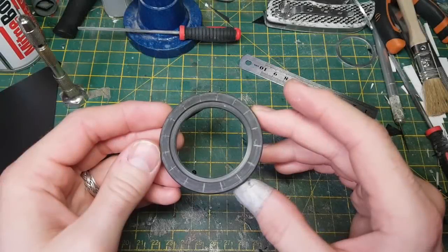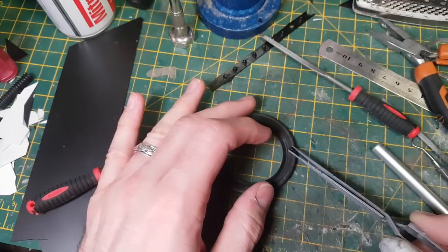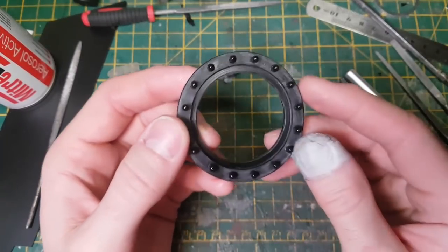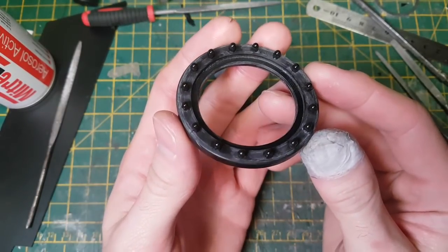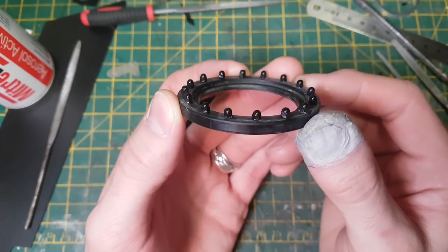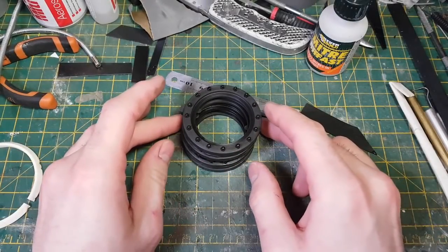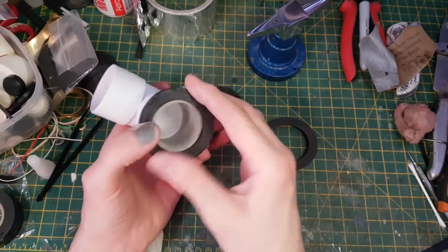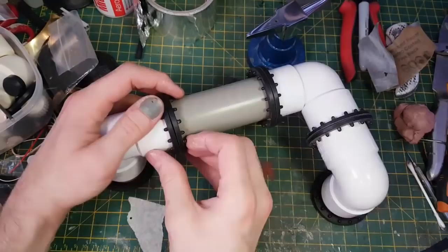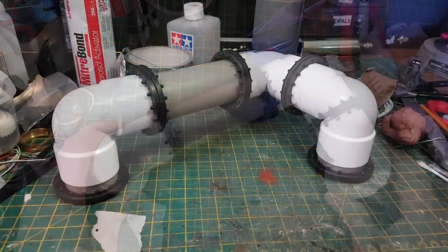For the pipes, this is something that I've been thinking of doing for a while, and what I'm going to do is make some rings with some bolts on so I can create a sort of industrial look to the pipes. For a while I've been thinking it would be quite useful to cast up various additions to some pipes so I can easily create mechanical looks. So that's my master. What I've done with this is to make a mould and cast up a lot of copies like this, and I can now add these to the pipes like this to create a nice industrial look. Once they've got some paint on and some rust effects, I think they should look quite cool.